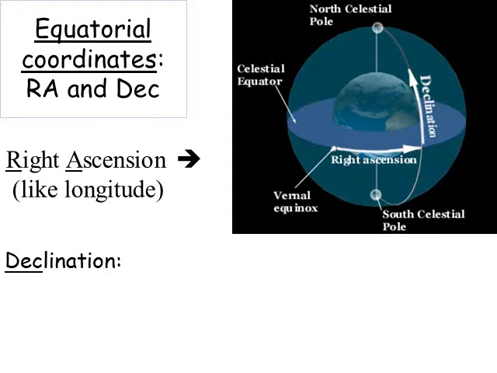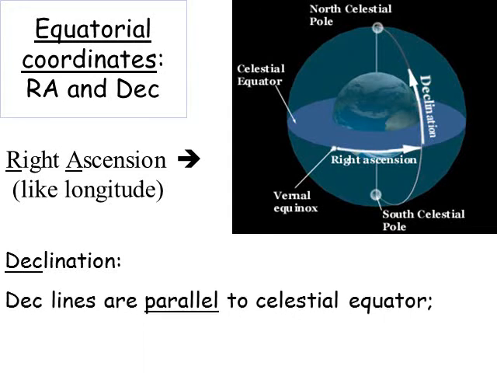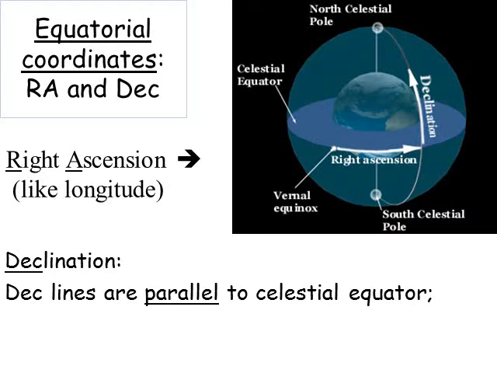You see sort of the blue plane there. The celestial equator is 0 degrees of declination, and the declination lines go up parallel to that, following the arrow in the diagram that says declination up, and the declination goes from 0 at the celestial equator up to 90 degrees at the pole. So the declination is measured in degrees.